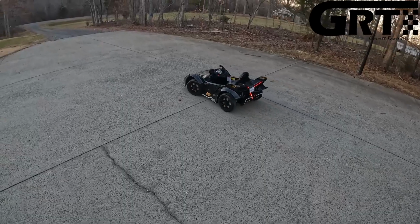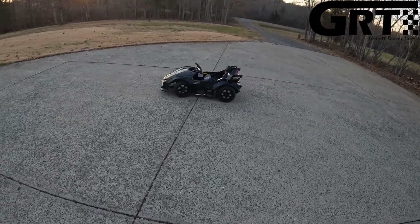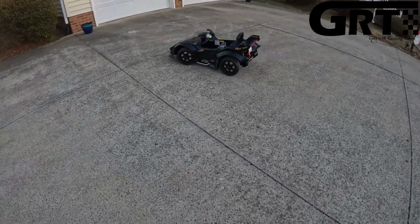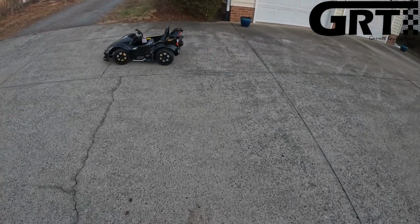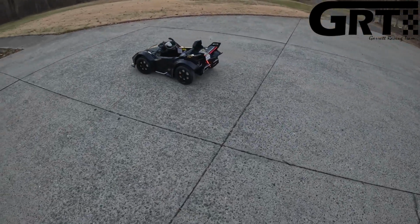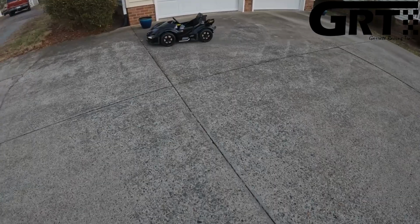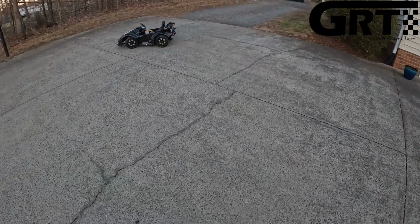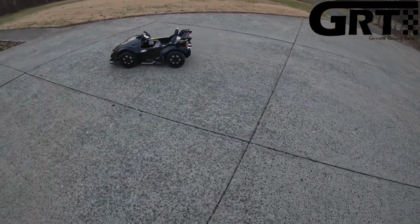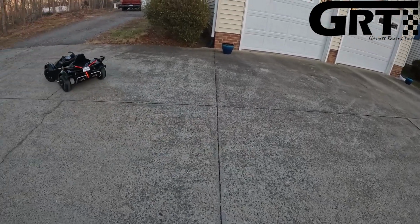I can turn the steering wheel. Left, right. Bump it up one notch in speed. One more notch in speed, so that's as fast as it'll go, which for a baby, pretty good, y'all. So we're gonna have her making left turns like I do, I guess. Left. Straight. Then we just want to do some light road course stuff. We can kind of go in and out, in and out.